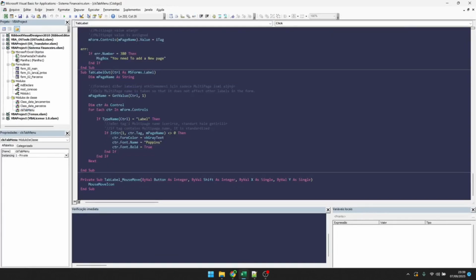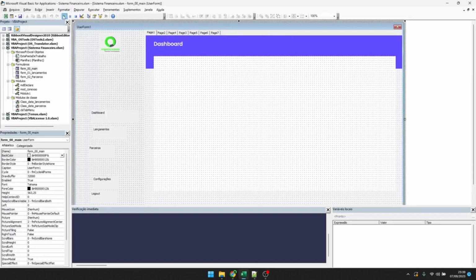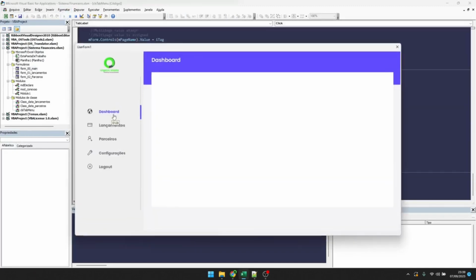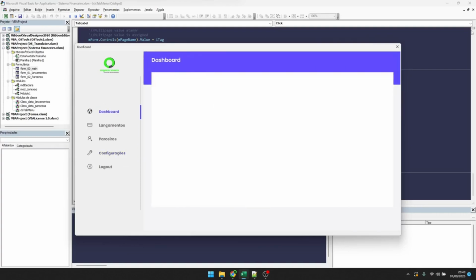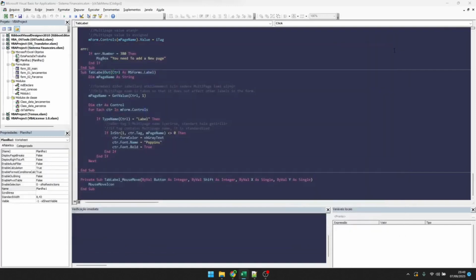And here it is only when you pass over the tab label. He changes the little icon, like I had told you. So, for example, I pass here. See that it gets the little hand instead of the pointer, making it intuitive to the user that this option is clickable. Good, beautiful. We have seen in practice how it works, and how you will create a project with this style, or insert these settings into a project of yours.